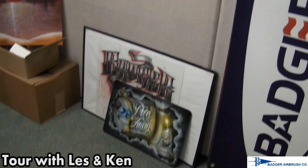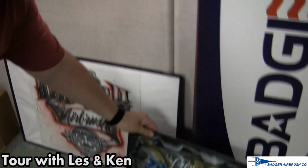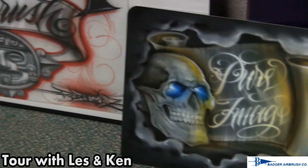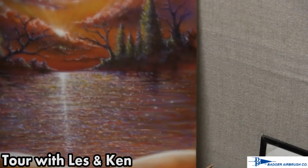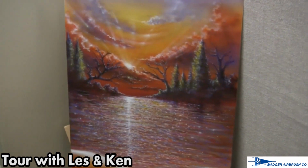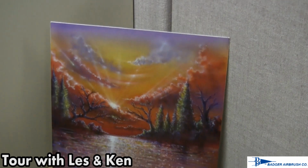And this is what we do. There's a couple Jaime Rodriguez pieces down here. These are his sketches, which of course Jaime sketches with the airbrush. Tim Mitchell. This was actually Tim Mitchell just started throwing dots onto a little canvas at the SEMA show. And I think I saw that on video. He was actually just working there. And I saw him about half an hour later, it was this.